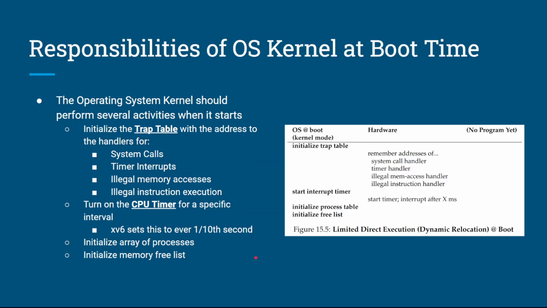So let's talk a little bit about what the kernel needs to do when it's starting up. This is before we ever run one process. It starts by first initializing what is called the trap table. This trap table will handle our illegal memory accesses and our illegal instruction accesses. But there are other things the trap table does. Remember, the CPU has this timer, and when the timer goes off, a function in the operating system needs to be called. How does it find that function? Well, that's initialized in the trap table at a specific location.